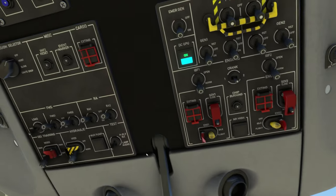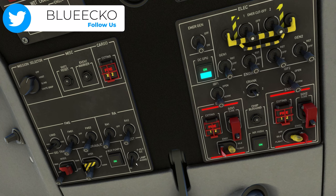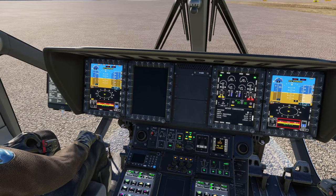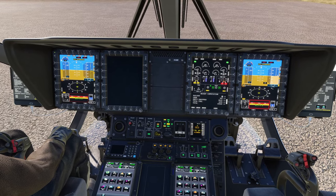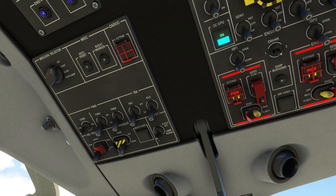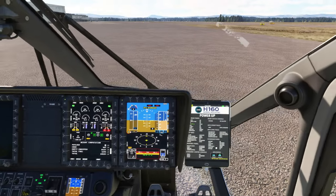All right, jumping back up top. Radio altimeter 1 and 2, FMS 1 and 2, and then we can do our audio test. Looks like we're all good there. All right.